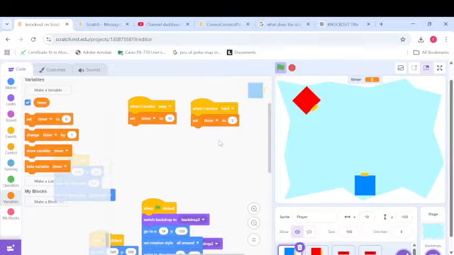Anyway, next, when I receive easy, set timer to 10. We can do this. But sadly, this will be the end of the video so far. So what's the next video? To see how to do the physics, possibly. I'm not sure. And how to make the timer and where to move and everything. So yeah, see ya.